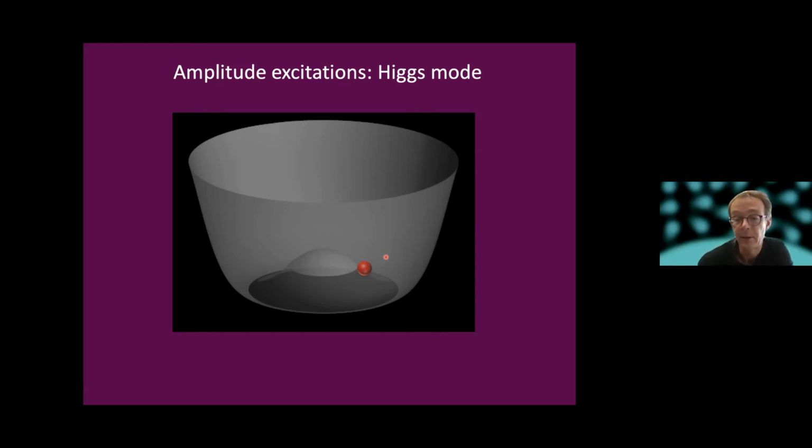Okay, and now let's see what type of excitations I can have. I can have, for example, an amplitude excitation. So this excitation means that the total field in both cavities, if I add up, changes its intensity, or they are both oscillating in phase, the intensity.